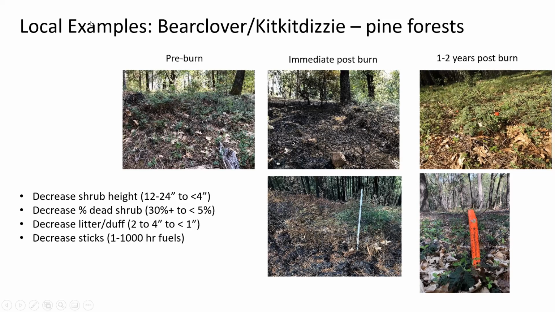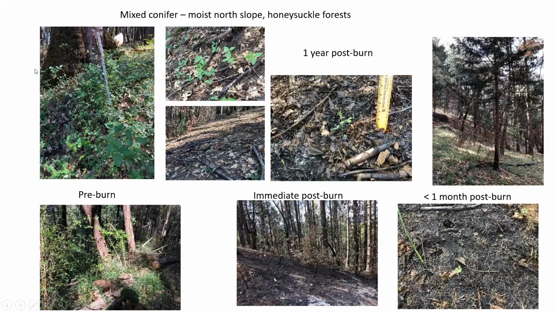So I'm also looking to see if I've decreased the litter and duff depth, and most of the time I've at least cut it in half. Sometimes I'll have just removed the very top fluffy surface layer. And people will ask me, well, you didn't do anything good there. Well, actually, I did. I've now consumed something that's flashier. It's easier to start with an ember on fire. And anytime you're reducing anything, it's going to burn with less intensity. So next slide, please.